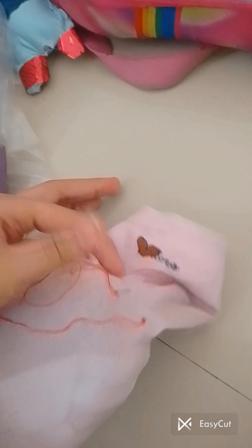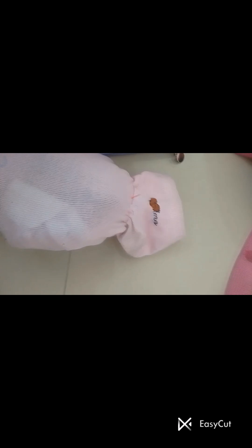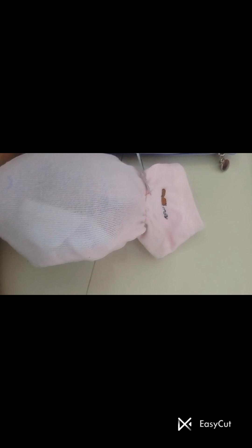We're going to keep on doing it until this is completed, and then we're going to stitch it like in 3, 2, 1. So now we're going to cut off the excess of this pumpkin once you're done stitching it. I can't do this on camera since I'm holding the camera as we're making this video — I literally have like two tripods, but yeah. So I'm going to cut off the excess and get back to you guys.